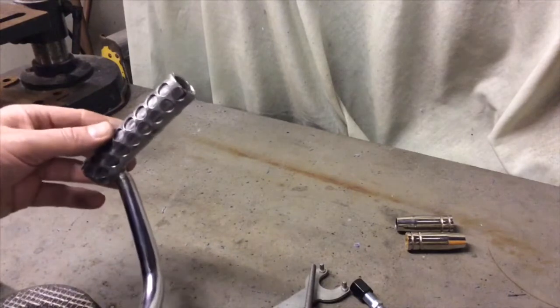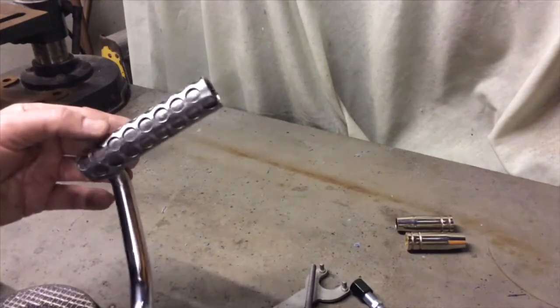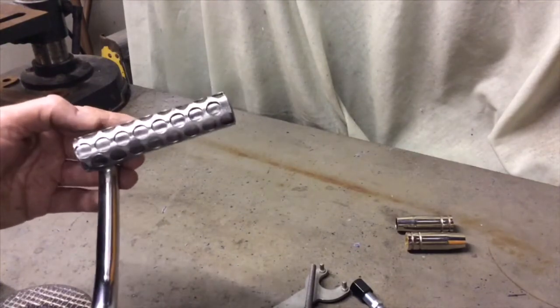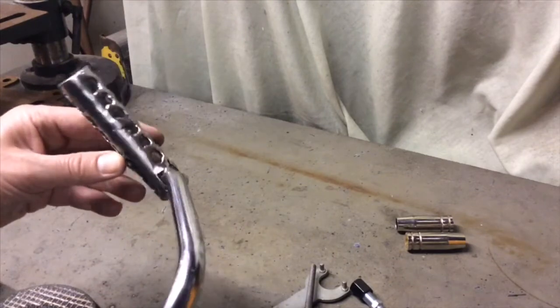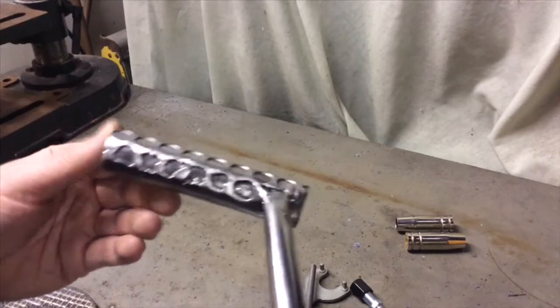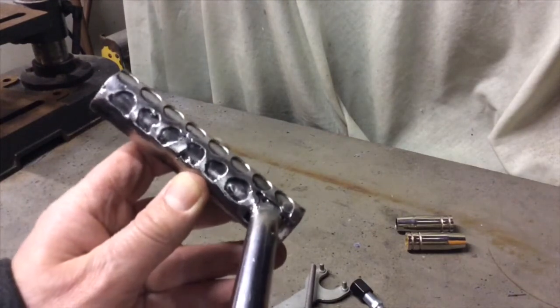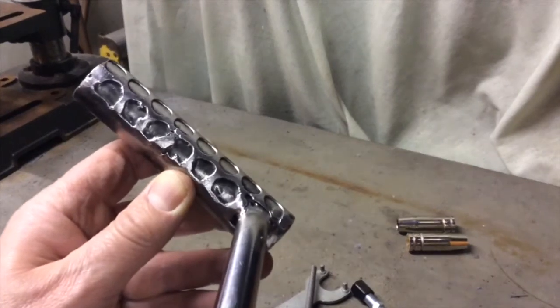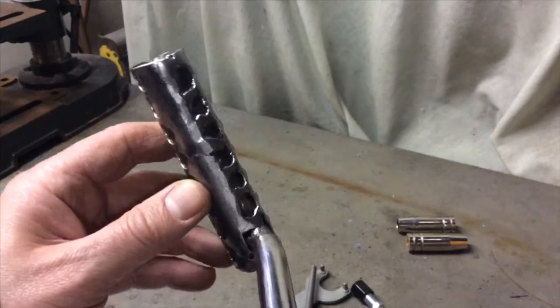And then I got some sheet steel, folded it round another piece of tube just to get the basic shape, ground it into place, and then welded it all up at the back. So I know it looks terrible, it looks really messy, those welds are not good, but that is solidly attached.